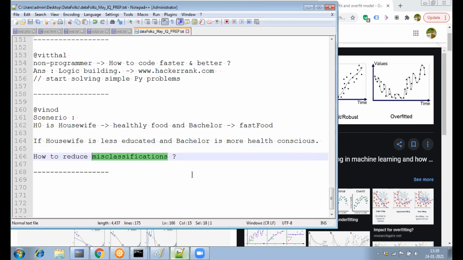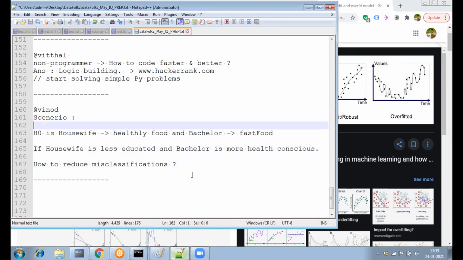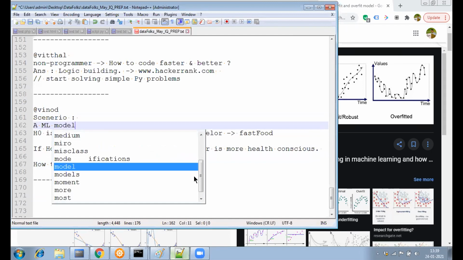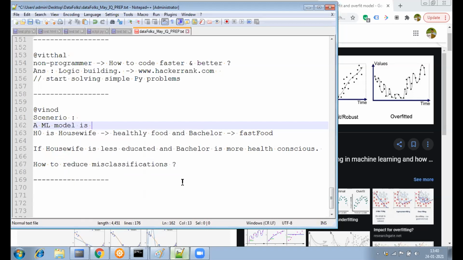And for this I have given an answer, stating that we need to create a marketing model for targeting specific customers. And after creating a marketing model, we need to apply that marketing model on different days.